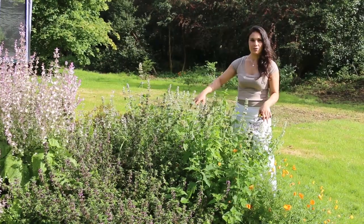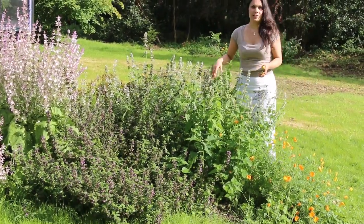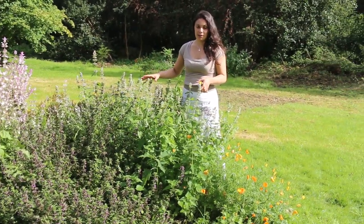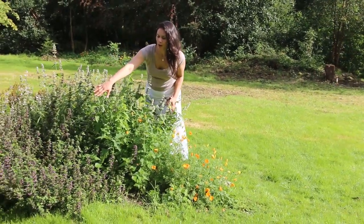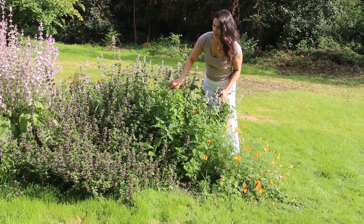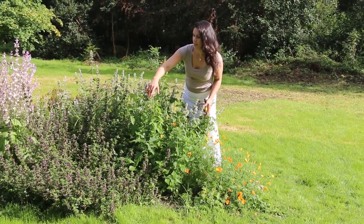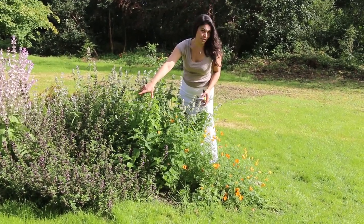I'll probably harvest from this catnip plant — it just had a big downpour of rain a minute ago, although it's still quite warm and summery here on the first of September. I will harvest from this catnip here, but I probably won't take all of it and I may save some seed from this plant too because it's just one big gorgeous plant. Same with this Ballota nigra down here — black horehound — just one plant that I planted in, an older plant, quite big. It's done really well, actually coming to seed. You can see lots of bees and bumblebees still feeding on the flowers, but I'll probably save seed from this plant too.